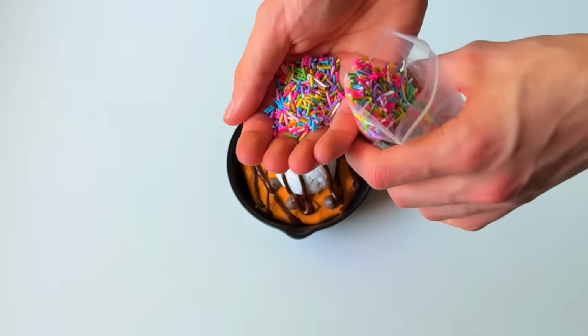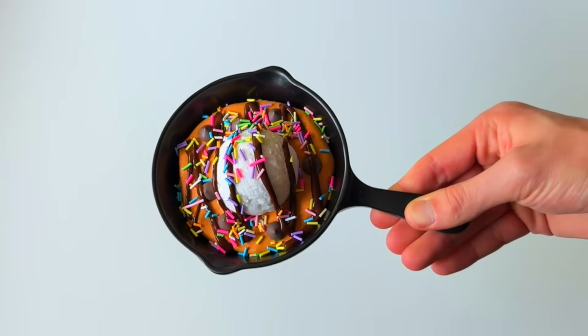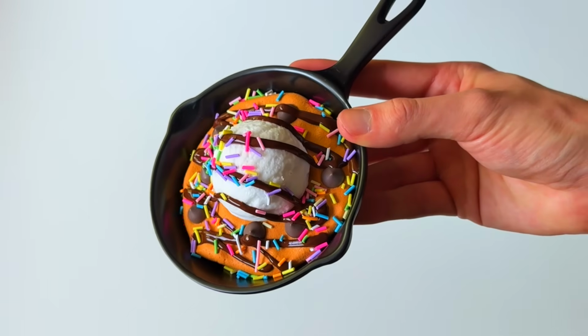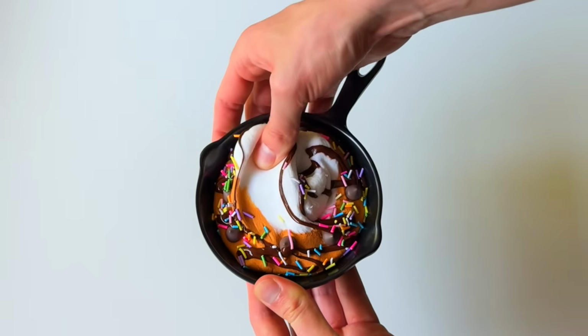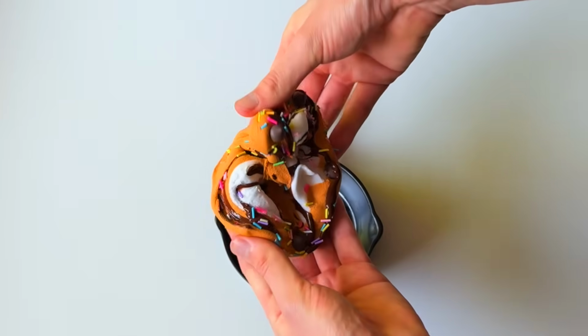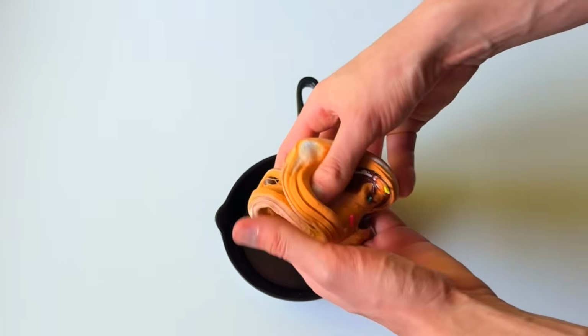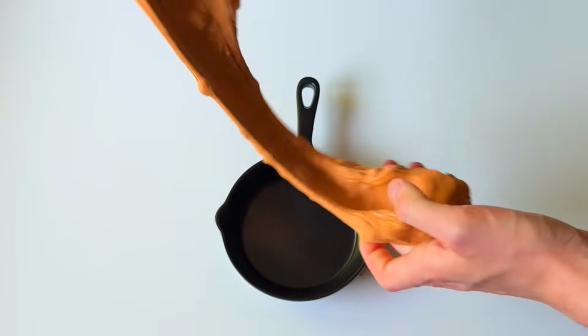Now these didn't come with the kit and they're my own, but I just feel like they make this look a little more special, and literally every dessert looks better when there are sprinkles on top of it. Now it was completed, it was time to mix it all together, and this was so satisfying. Not only are you mixing all the colors together, but you're mixing all the different textures from the sauce, the ice cream, and then the cookie base, and it formed this really kind of smooth and chunky texture from the chocolate chips and the sprinkles.